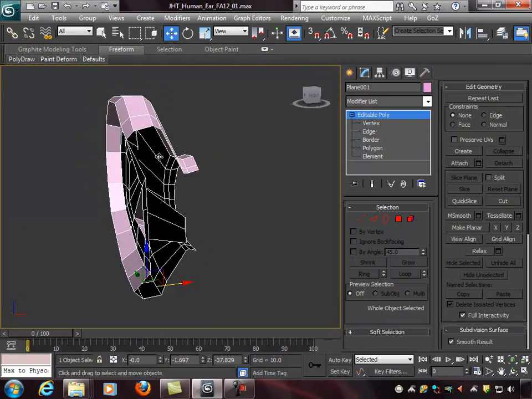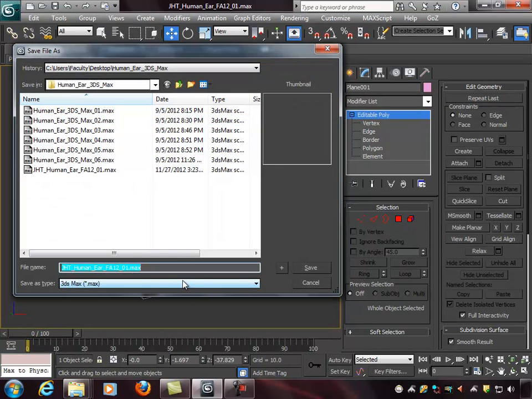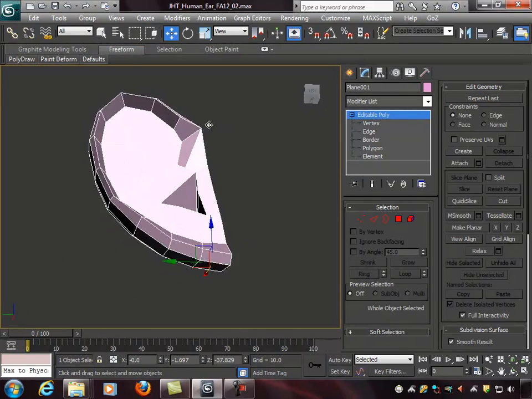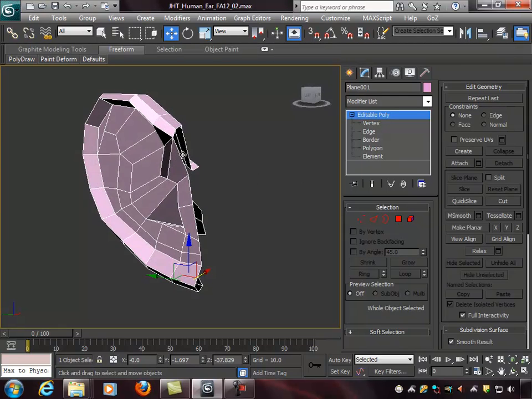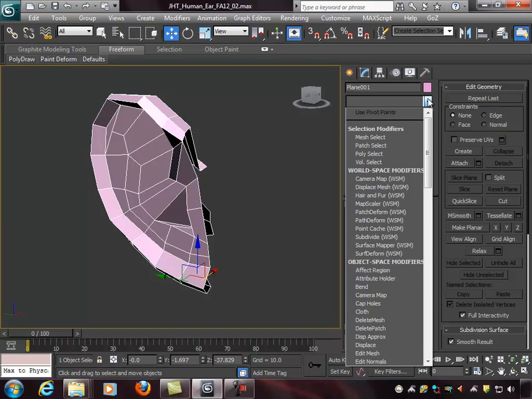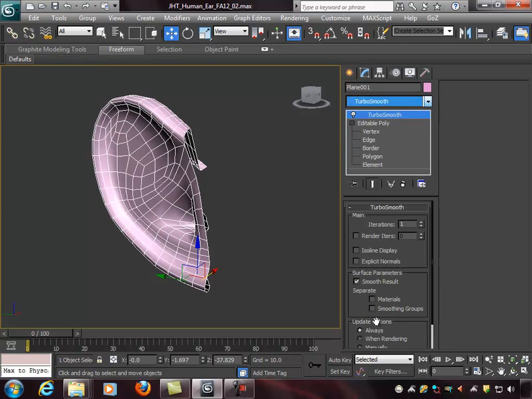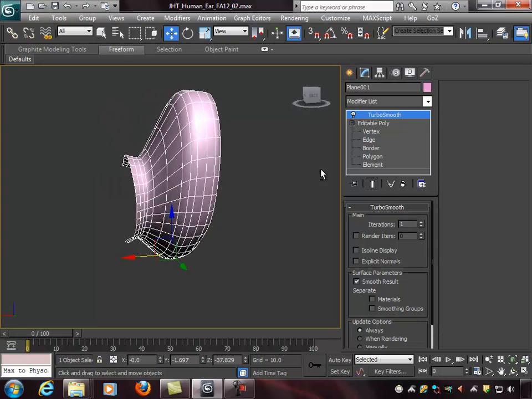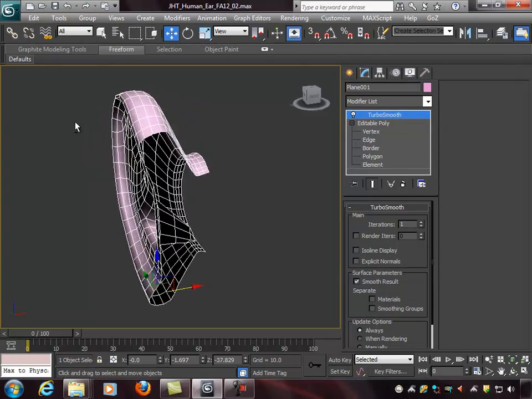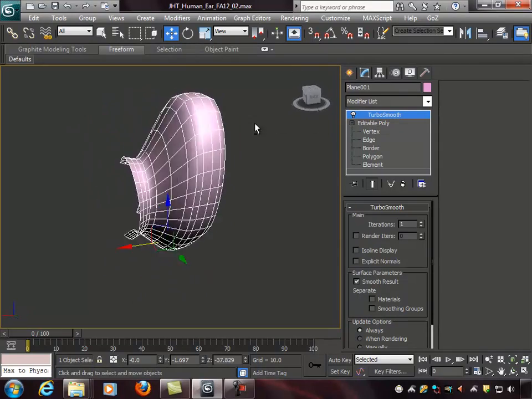And now that I have that saved, I'm going to quickly save another one. So I'm going to go to Save File, Save As, because I always want multiple copies of the same object. So I'm going to hit the plus key there to save another version. And then I'm going to go ahead and apply a turbo smooth to this. So I'm going to go into the modifier tab under the modifier panel, and I'm going to say turbo smooth. Okay, and what that does is it just takes all of those polygons and subdivides them once. And we have something that's starting to look a little bit more ear-like, but still is pretty primitive.